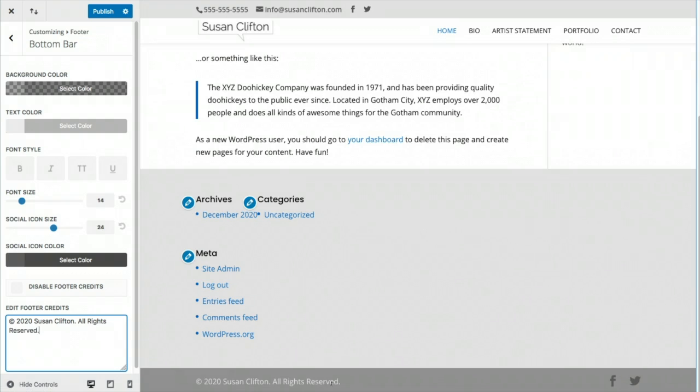And now that replaces that default Elegant Themes WordPress. And we're going to publish, and our same icons from the top are also going to be in the footer, and that's pretty much by default.